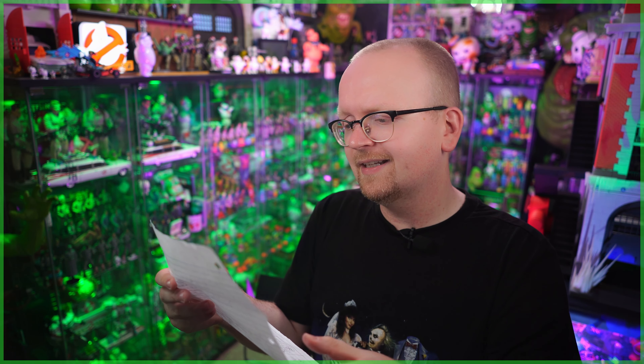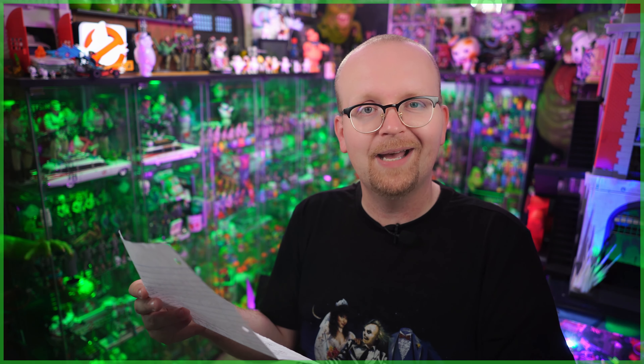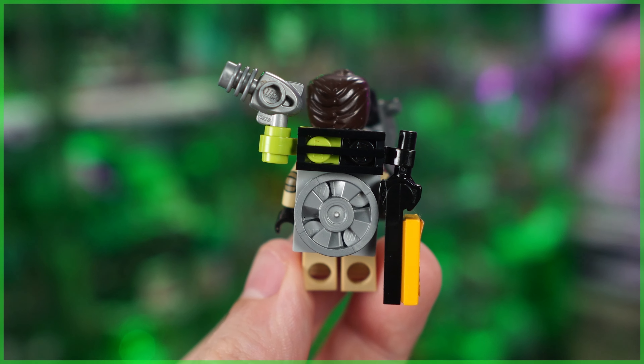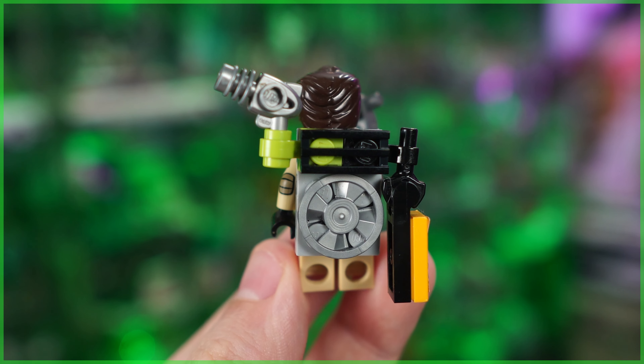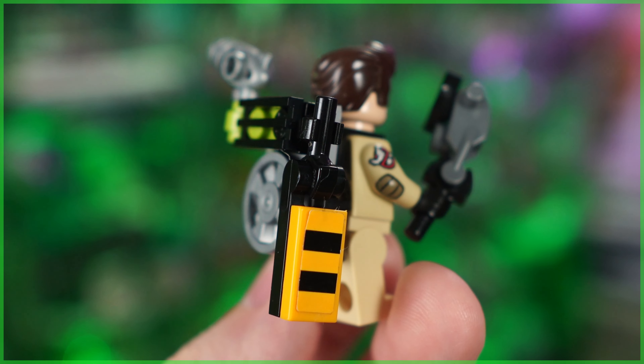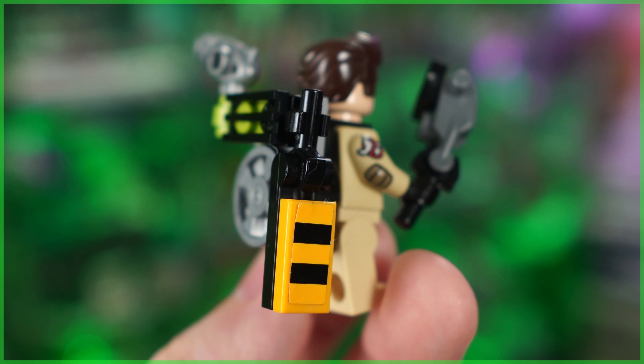Now we've got a letter from Dylan, as well as a goodie. It reads: Dear Ghostbusters News, hi, my name is Dylan, and I just got into Ghostbusters about three months ago. Dylan, welcome aboard. He says he has sent me a custom proton pack for my Lego minifigures. This is that custom proton pack — really cool design. We've got the Neutrona wand on the left-hand side, as well as, very much like the Real Ghostbusters, an attached ghost trap. Looks so great. Dylan, I thank you for this one.